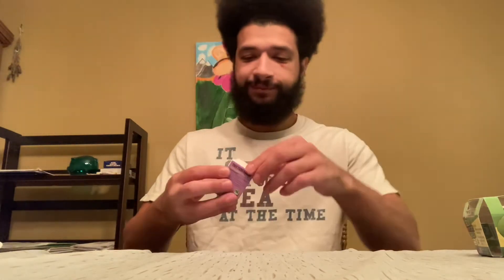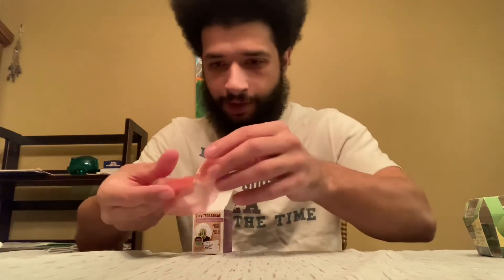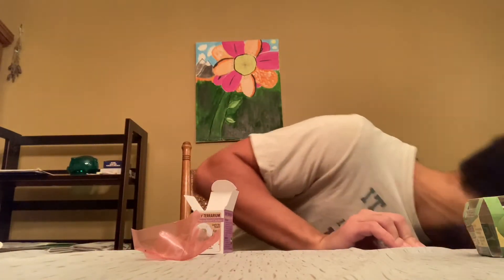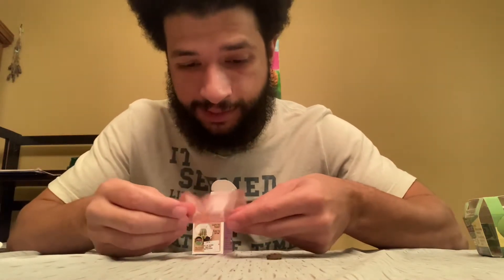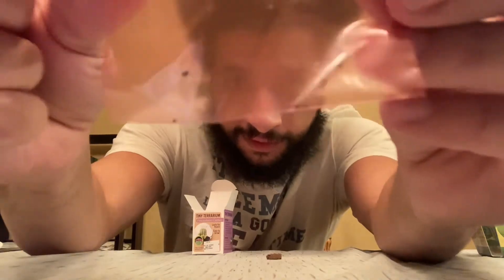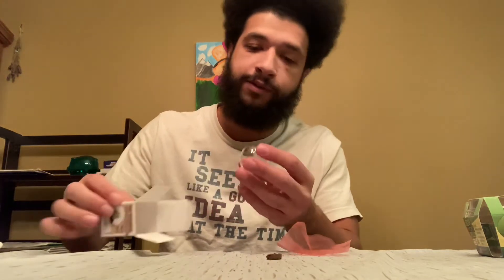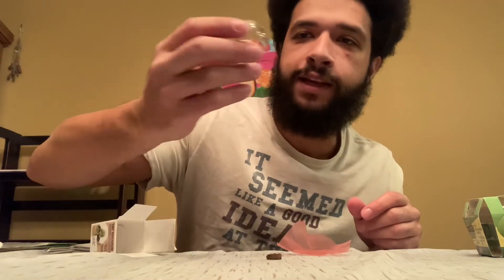Let's open this tiny thing up. They just let it loose in there — that is a shame. Let's try and find our disc. Here is our disc; this is a tiny piece of soil. The seeds are in this bag — they're the little black things, so that's what we're going to be trying to press into the disc. Let's take a look at our little terrarium. This is the cutest little tiny glass ball. There's the hole where we're going to be working on it, and it does have a flat bottom so it can stay like that.